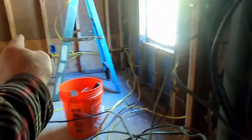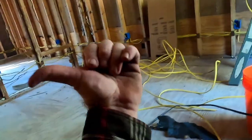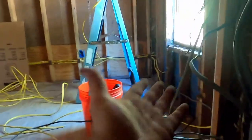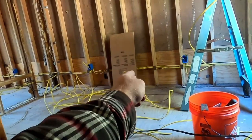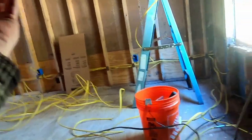Because of the way this thing was built, there was one power socket here, one in the middle of that wall, one on that wall, and one on this wall. There were four in this whole room because they were trying to feed everything with a 15 amp breaker on 14 gauge wire. That also shared with that room, okay? So that's just ridiculous. I am changing it from one in the middle to two on the side so that you got like a 6 foot gap, right? Like I think modern code is.